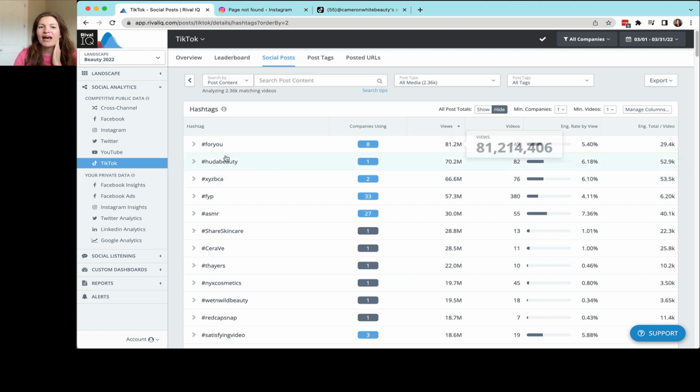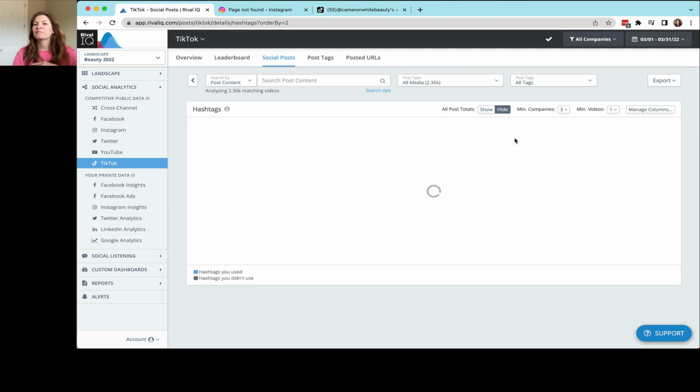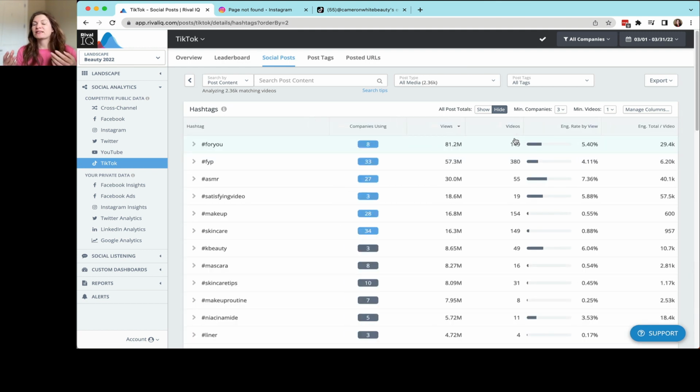Once I've done that, I'm just going to scan through here, and I notice things like CeraVe and Thayers. If I'm Huda Beauty, I will never use these branded hashtags, so I'm going to eliminate them by making the minimum companies displayed here 3. That means at least 3 companies have to post about this particular hashtag.